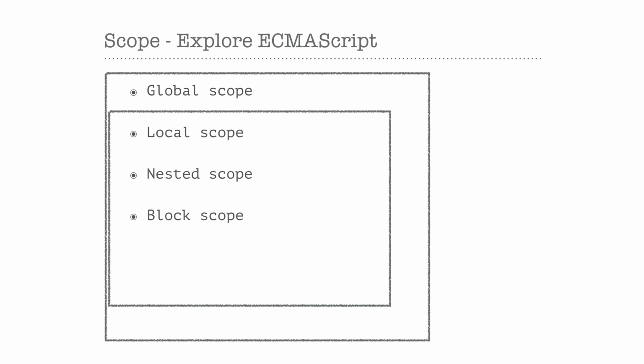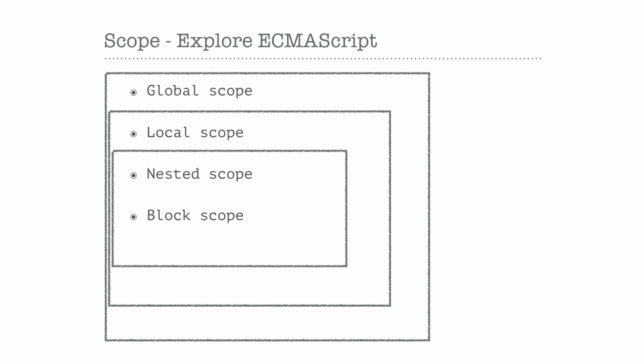Each function has its own scope, and any variable declared within that function is only accessible from that function. The local scope is created by functions. It is also called function scope. The nested scope is a type of local scope. When we put a function inside another function, then we create a nested scope. The nested scope has access to parent scope, but parent scope has no access to child scope.